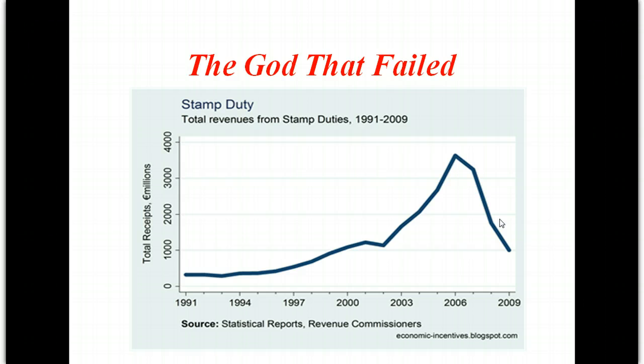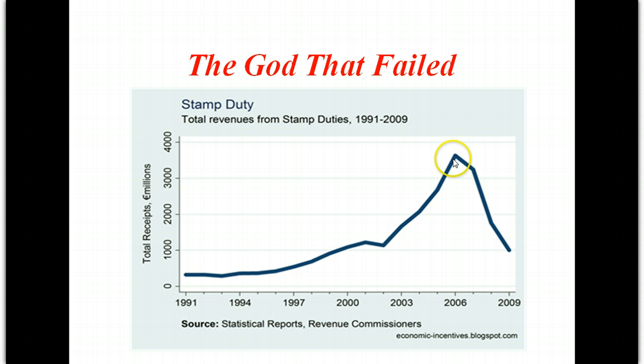And this is best exemplified by stamp duty, a charge on transactions, buying and selling of particular assets. So stamp duty had been a part of government revenue, but a relatively insignificant part, up to about the year 2000. Then we can see that from 2002, 2003 onwards, it rose, and almost rose to 4 billion per annum. So a rise from a couple of 100 million to 4 billion in quite a short period of time. So huge sums were being generated through stamp duty, and it was the increase during this period here that in a sense funded the increase in government expenditure.